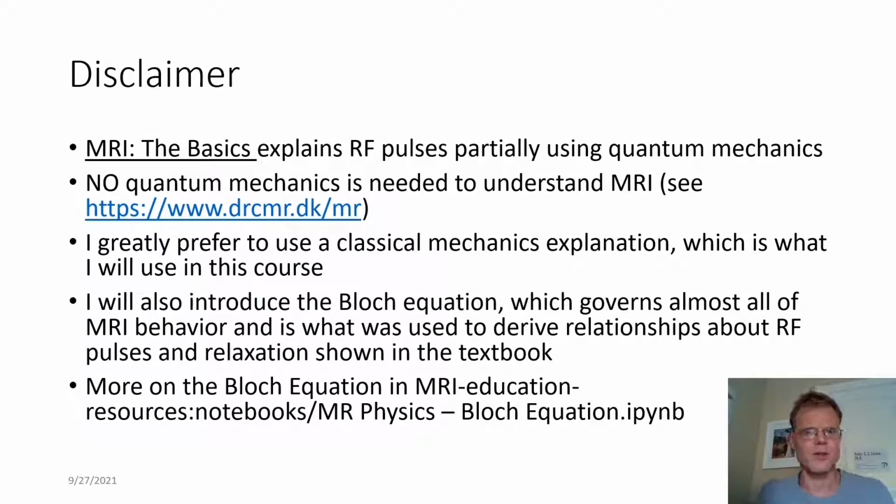So I'm going to start here with a disclaimer that this textbook, MRI the Basics, uses a partially quantum mechanical explanation of RF pulses, but in fact you really need no quantum mechanics to understand MRI, which is fortunate for me because I do not know a lot of quantum mechanics, and I greatly prefer the classical mechanics explanation, and that's what I'm going to demonstrate in this lecture. So you can use the material in this lecture's notes as a reference, and the quantum mechanics aspects introduced in the textbook are not needed.